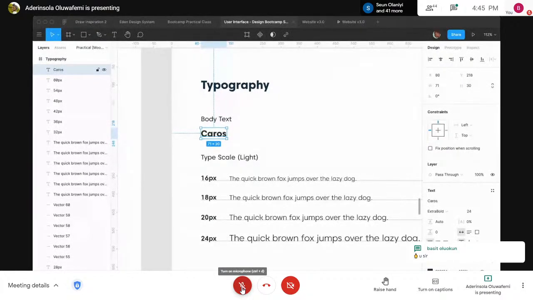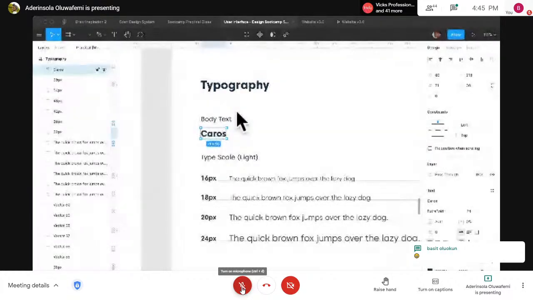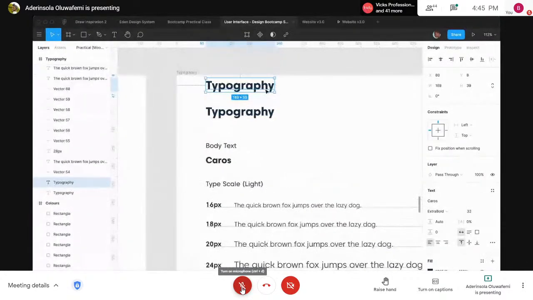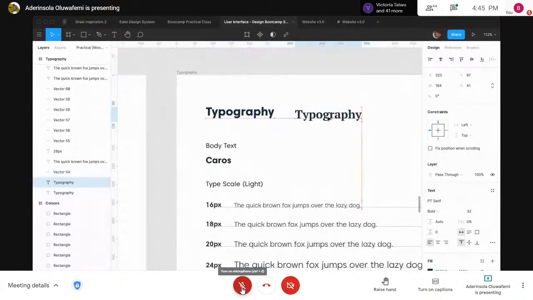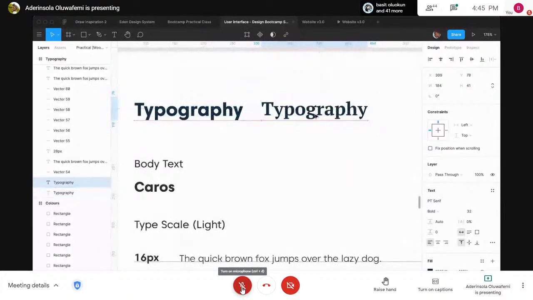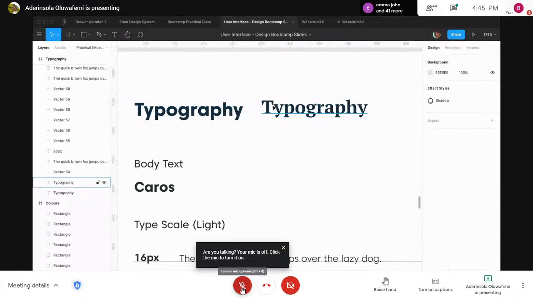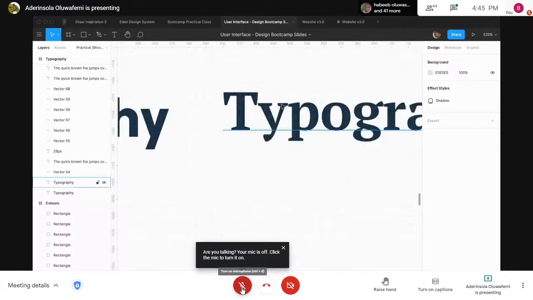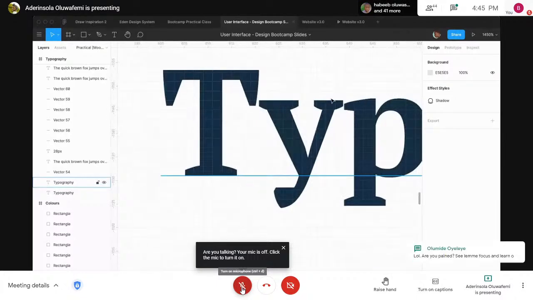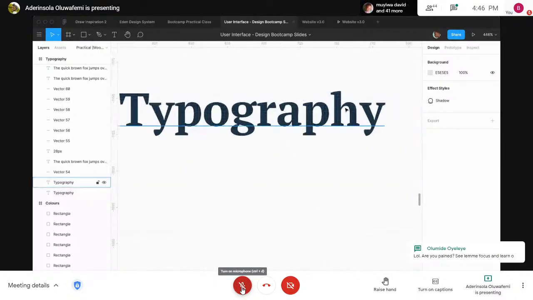So what I'm about to say, I got it from this Refactoring UI book, basically the UI designer Bible. It said that if you want an elegant or classic look, you might want to incorporate a serif typeface. So let me give an example of what a serif typeface is. This is a serif typeface. Yeah, this is a sans serif and this is a serif typeface. So you can see the difference with all these edges, and I don't know what they're called. I feel very ashamed because I feel like I should know the names as a designer, but I'm sorry, I do not. I will not pretend that I do.